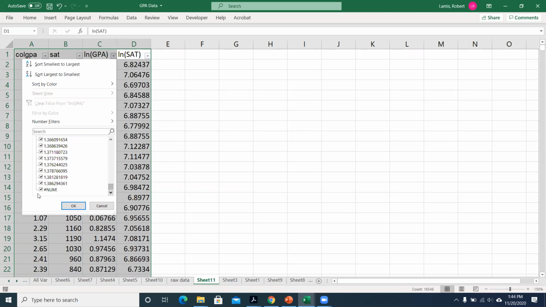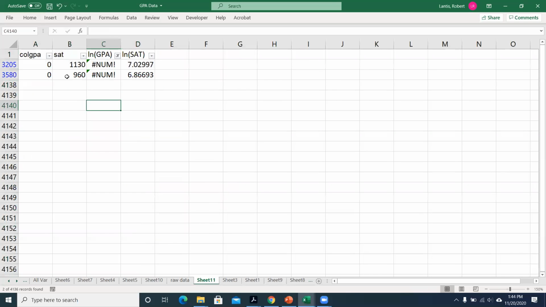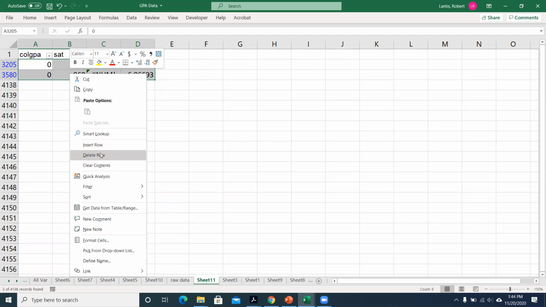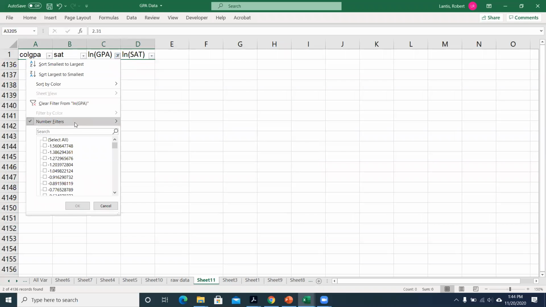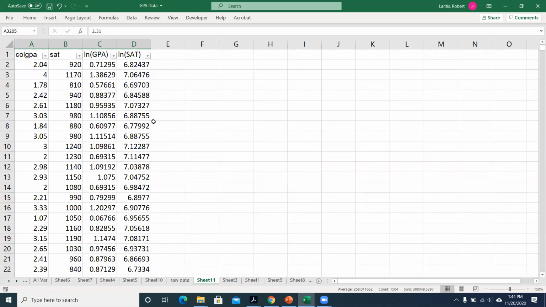Oh, this is my natural log one, so that'd be good. So here's the one that I'm having kind of an issue with. So deselect all. Select this guy here. Sure enough, there were some zeros in that college GPA. Guess these were people that just decided to never show up and not drop, right? So I'm going to delete those for the sake of this example. Hit OK here. Okay.